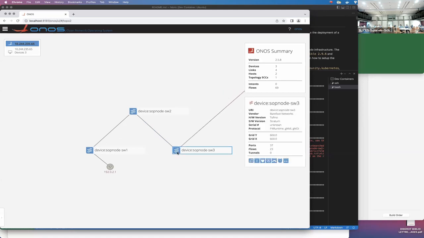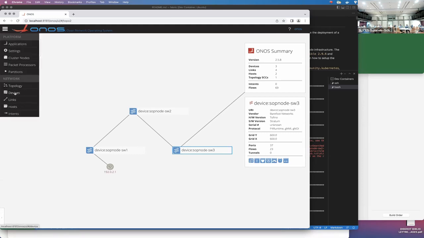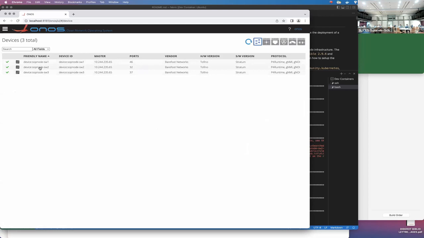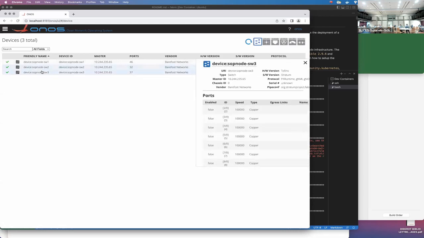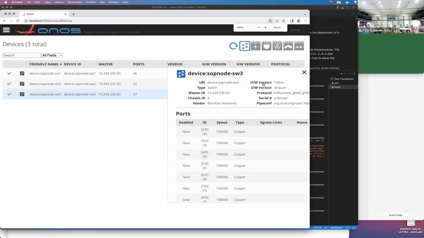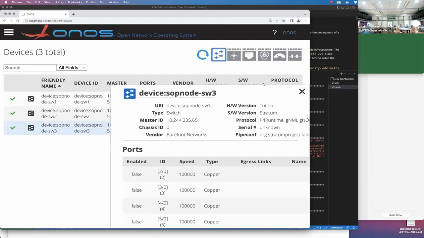Of course you can go into the details, and it tells you, okay, I use this particular pipeconf and here are the ports and whatever. So that's what we were supposed to do together, so at least you saw it. I made the explanation. I don't know if you have any questions or if it makes sense.